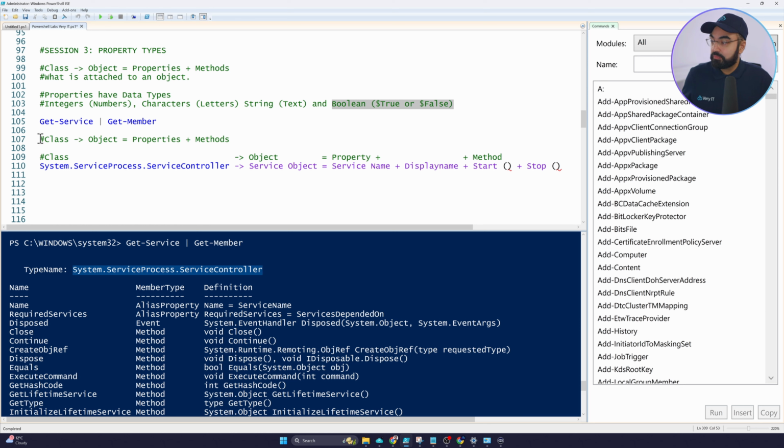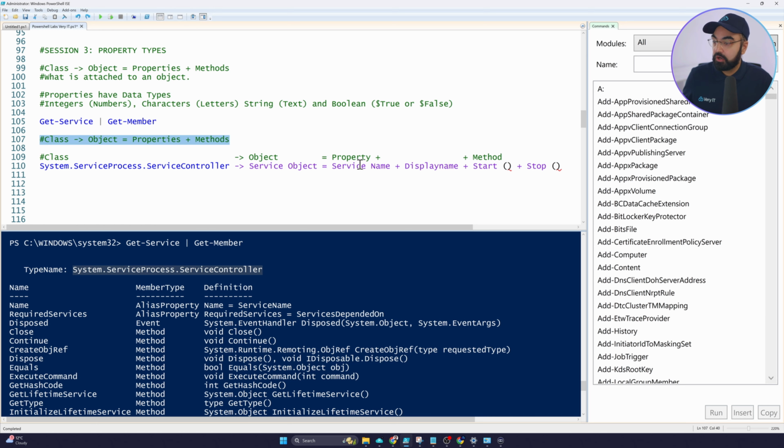Now, if we were to break this down, as mentioned before, the class has an object which has the properties and methods. We already know that the class is going to be the System.ServiceProcess.ServiceController. This will then have the object which we class as Get-Service. We'll call that the service object.